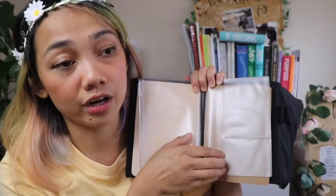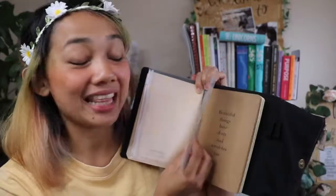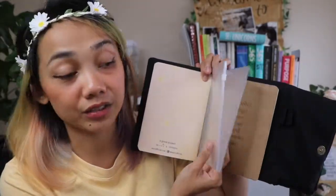Next to that is a plastic sleeve with compartments — you can put business cards there. The functionality is amazing for people who are on the go; if I was a university student I would totally use it. There are also two pen holders, though my pens are apparently too fat to fit. You just close it like that and carry it. The next two notebooks are actually the smallest notebooks I have ever used in my life.